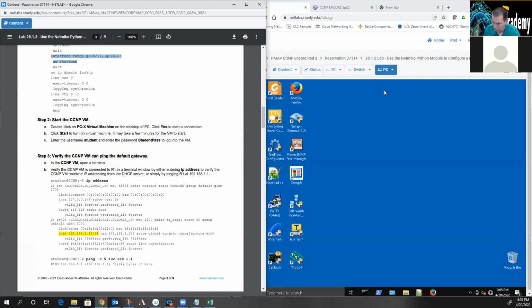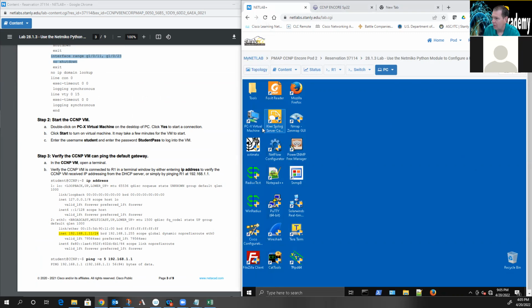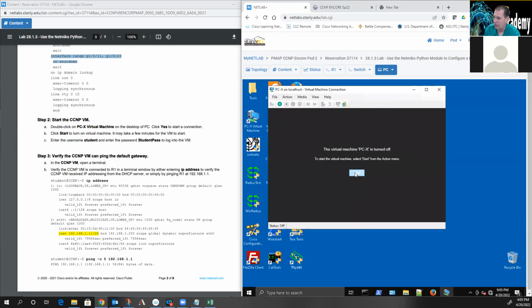What we're going to do first is, on the PC, there's a special thing here that is actually the PCX Virtual Machine. This PCX Virtual Machine is a Hyper-V machine that is a special VM. You just double click on it and then click start.